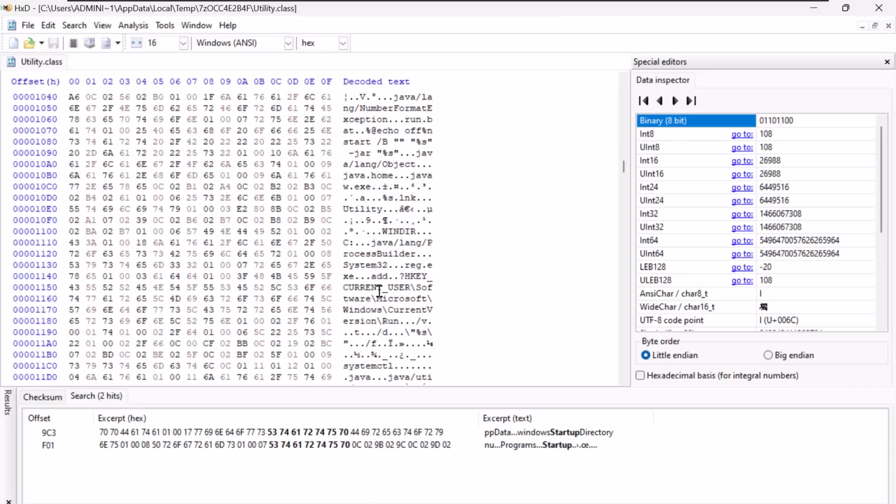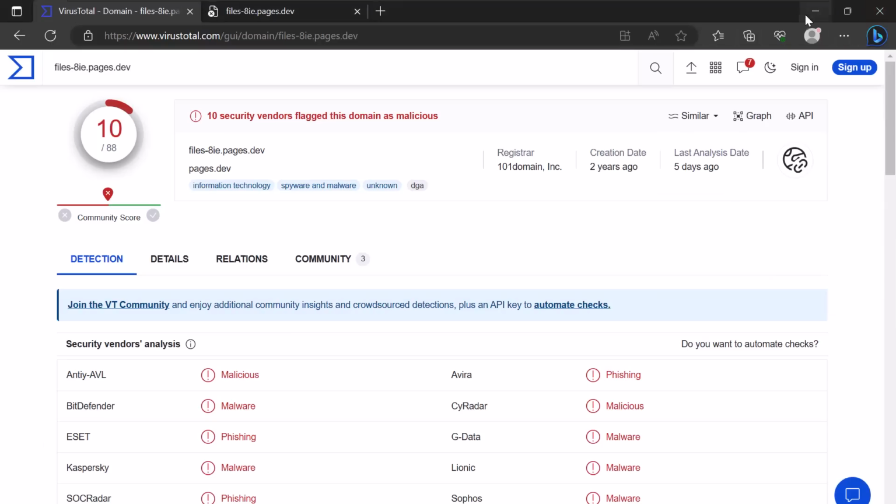Add HKEY_CURRENT_USER\Software\Microsoft\Windows\CurrentVersion\Run. So this is another way to deploy a persistence mechanism so that every time you start your computer, the malware is going to activate. So as you can see, the second part of this program does most of the heavy lifting. It's setting up the payload, downloading it, likely from the attacker's C&C, creating the persistence mechanism for the malware to execute. And now we're going to look at stage three, which is the actual malware sample.